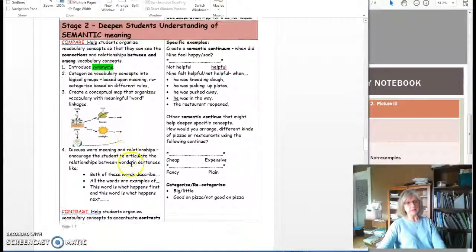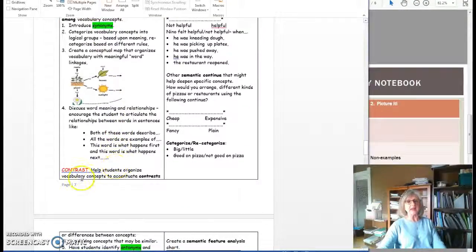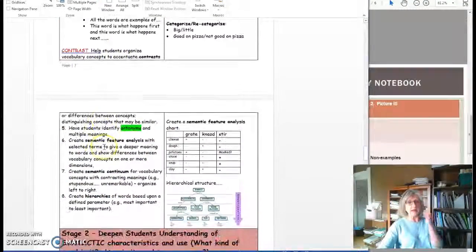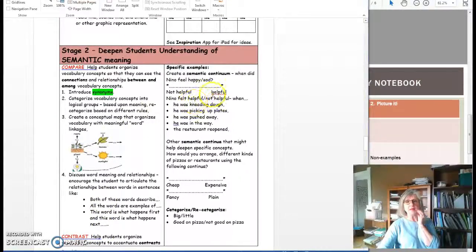The next stage is really deepening the meaning. This is where we compare using synonyms and a variety of other techniques, and contrast. I give you some ideas here about how to begin to take apart the meaning of a word and help a child expand the way they may think about that word concept.